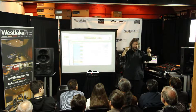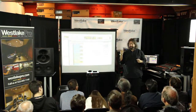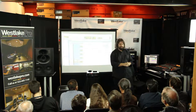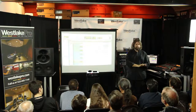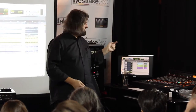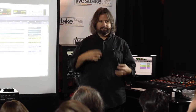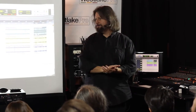Of course, Pacifica's pad switch in, KSM32 overhead. The only difference is the kick drum is a D112, actually mounted inside the kick drum. I just pulled these three mics for this example because it plays only a single kick drum. I wanted to show you a real extreme — from a very straight Southern California pop rock thing without a lot of toms, to one of the biggest drum sets in the world — with this ultra-simple technique, and that gets us up and rocking.